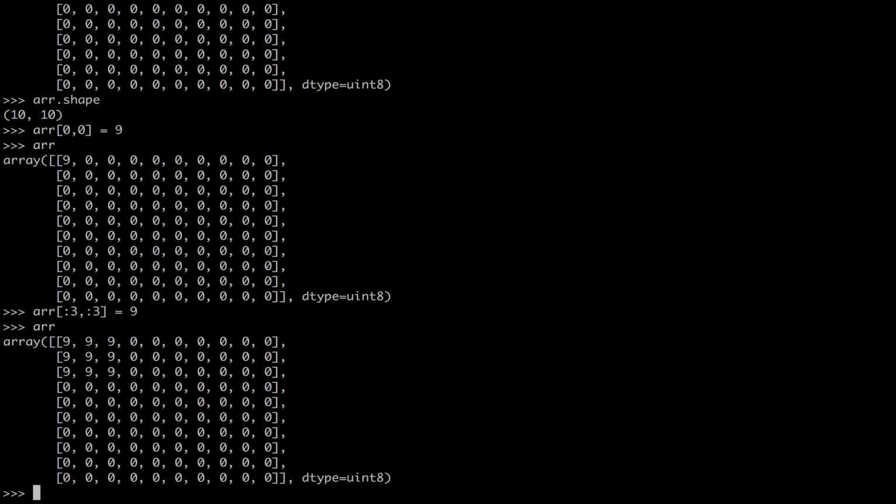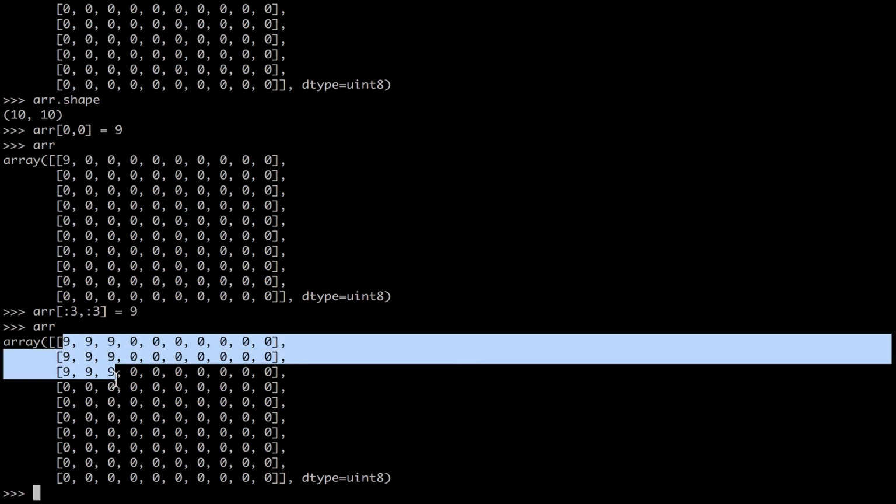Let's print arr and see what is happening here. By this, what I said is select everything on row 0 to the third. So 0, 1, 2, that makes 3. So all these rows, and then all the numbers on the columns between column 0 to the third. So 0, 1, 2 is equal to 9. So it selects these sections and then it changed them to 9.